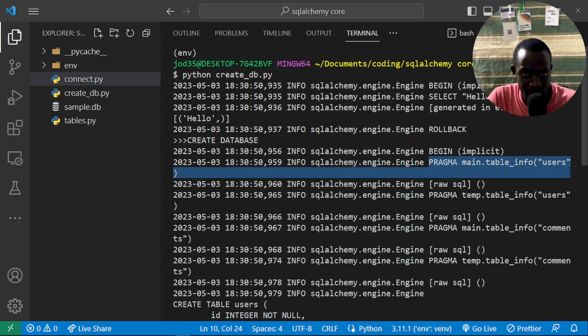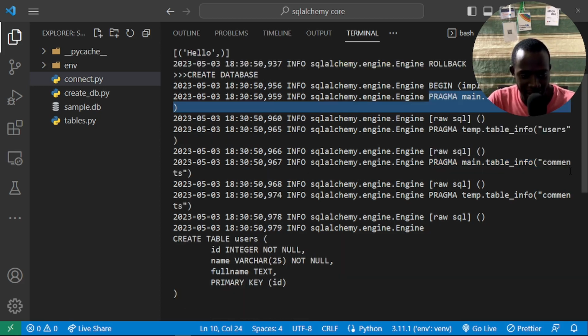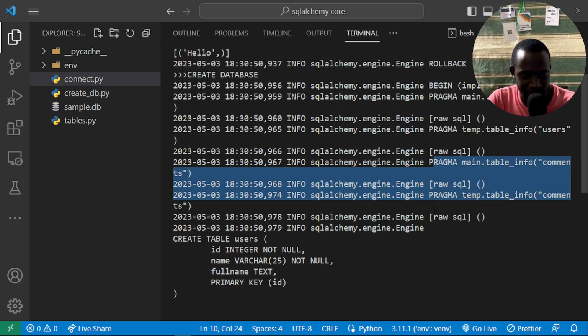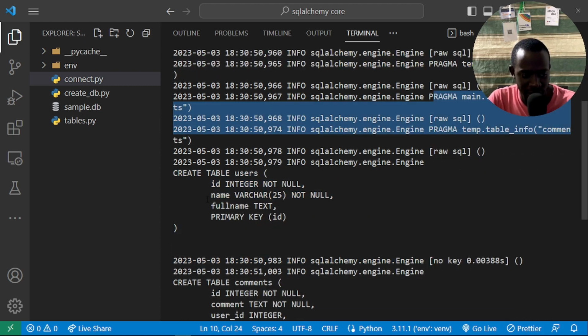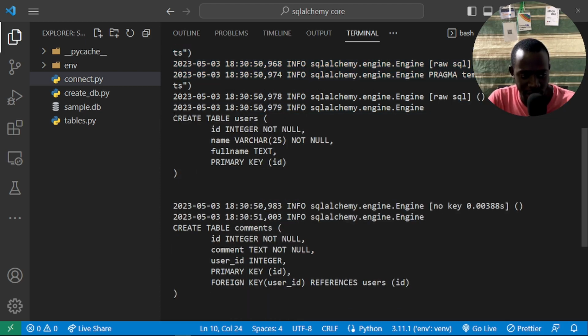This is a statement to check if the information that forms the table exists, the way we want it. And as long as it exists, then we also check if the comments exist, and once that is done, the database tables are going to be created just like you see right here.